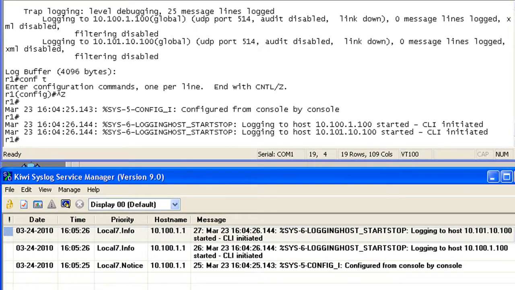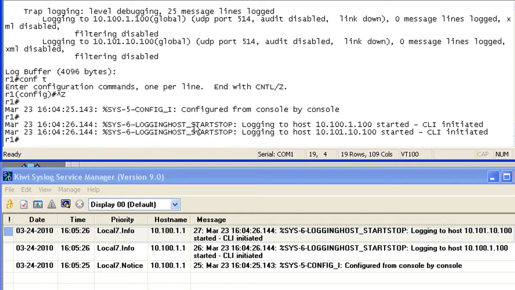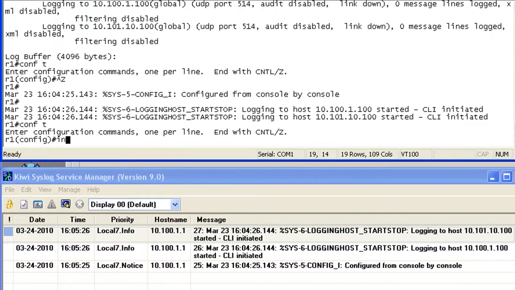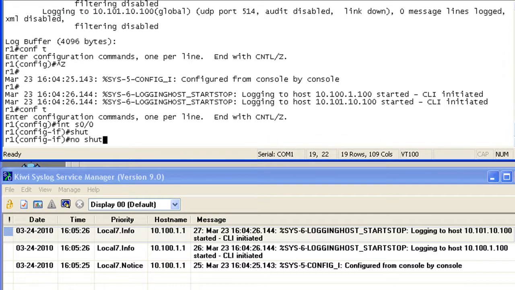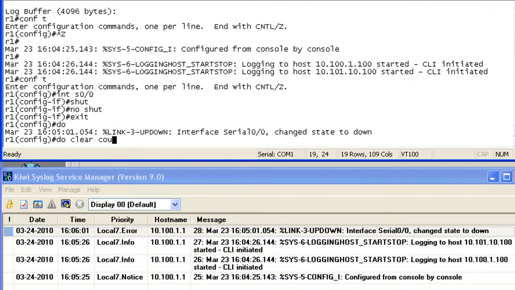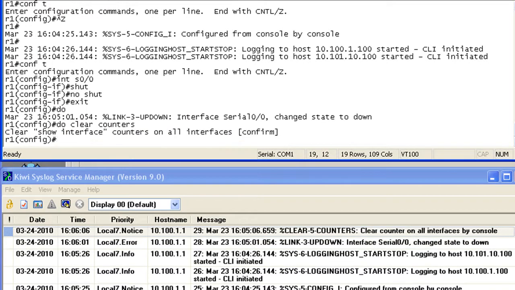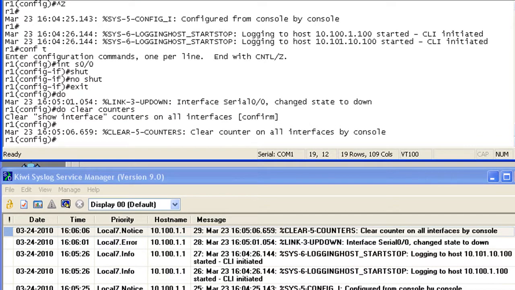And this is actually good because it's created a system level 6 here. But let me jump in and do a couple more here. Int 0/0, shut, no shut. And I'll have some information in the lesson notes to show you a couple different syslog messages that you can easily generate. Most of the syslog messages that you're going to generate are going to be level 5.